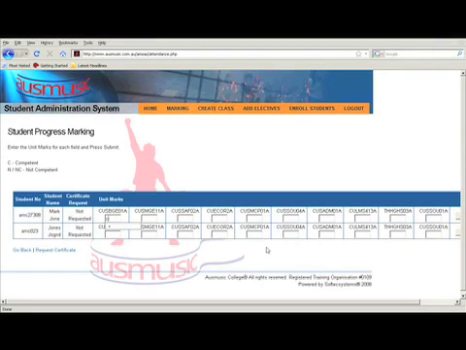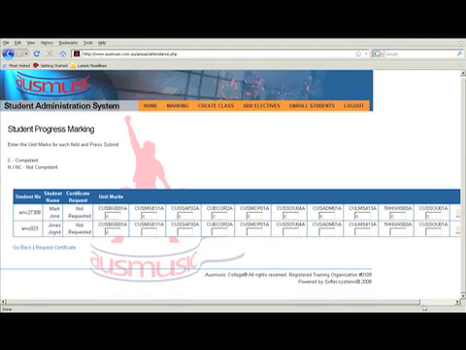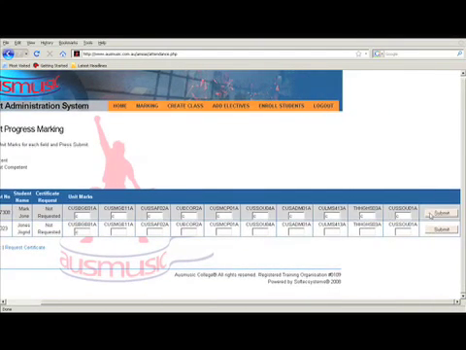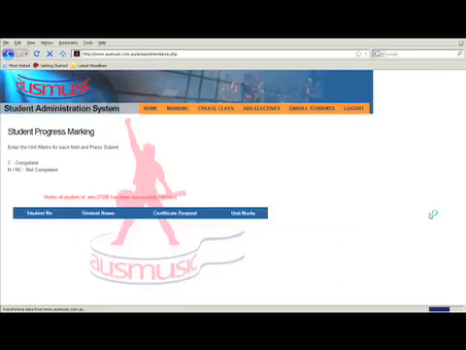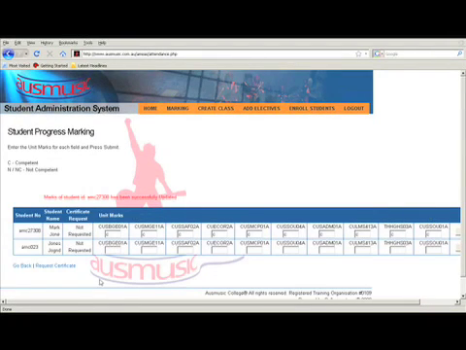Okay? So, you can see here, I'm going to click C. To move to the next unit, we use the tab. We tab to the next unit, and I'm going to tab along and add C to all of these units for this student. You'll see that then at the end there, I need to click Submit. And it will say that that student's details have been successfully updated. Then I'll move on to the next student.